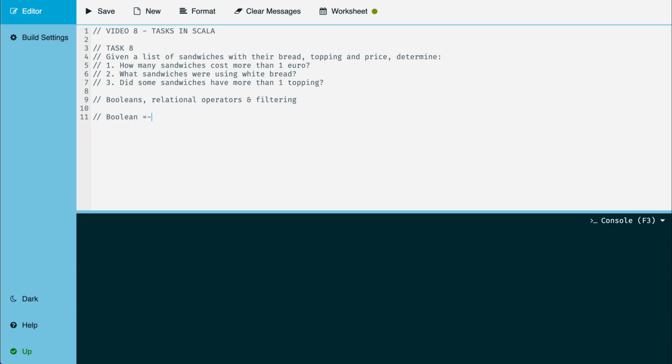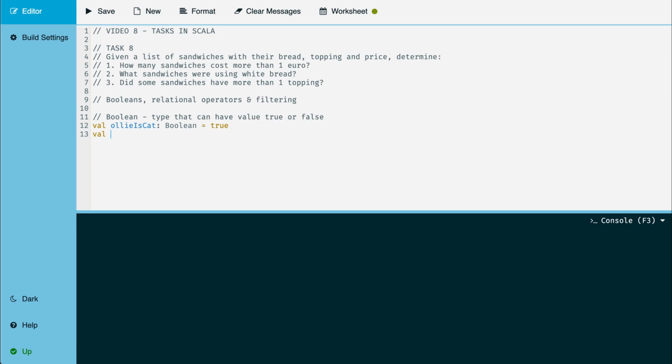A boolean is a type that can have the value true or false. So for example, I'm going to create a boolean called Ollie is cat of type boolean, and I'm going to put it to true because that is indeed the case.